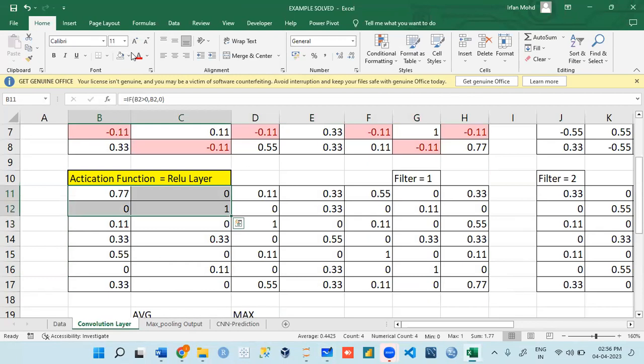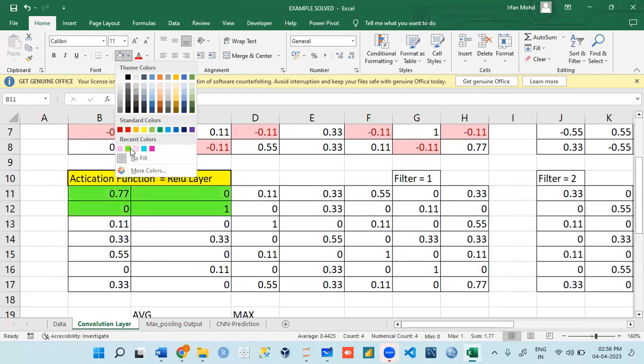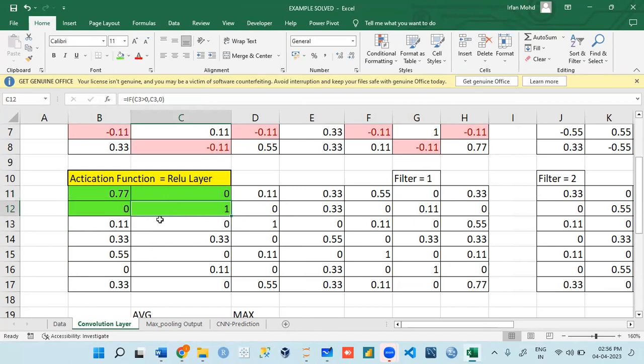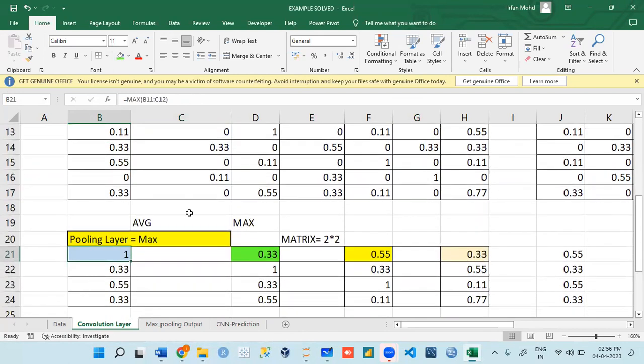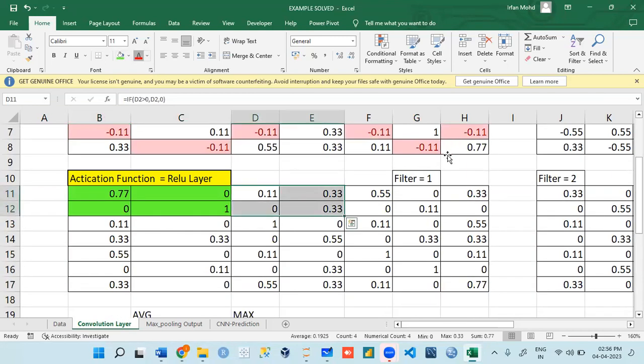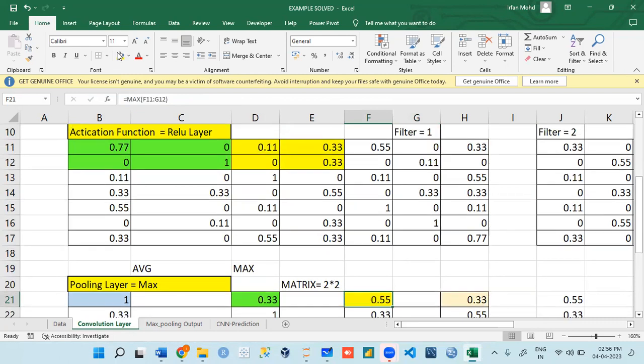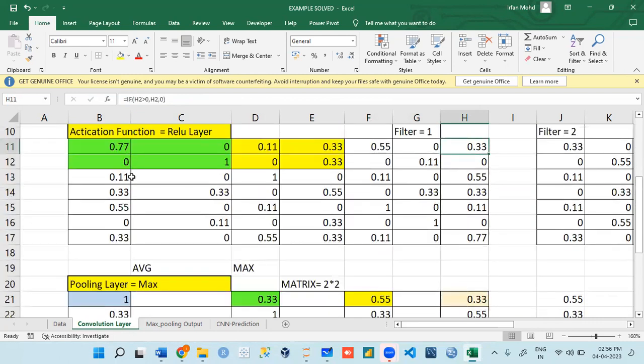In this 2 cross 2, the maximum value is 1. I'll write 1 over here. In this 2, the max value is 0.3. I'll write 1. In this 2, what is the max? Still clear? And this 0.33 comes out the same. This 2 max. Is this clear? In the same way, can I compute the max of these 2 also? Now, what is the output format?